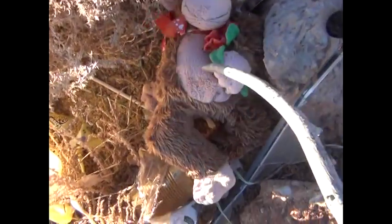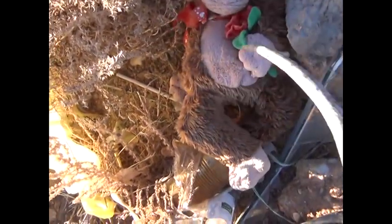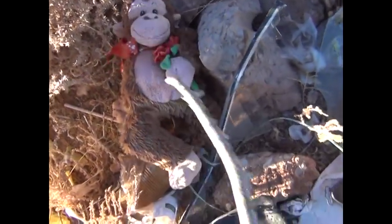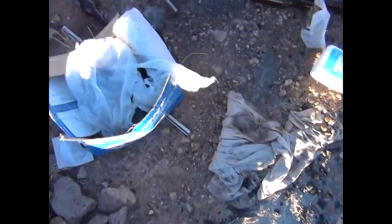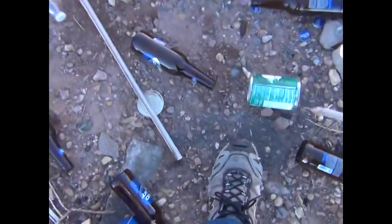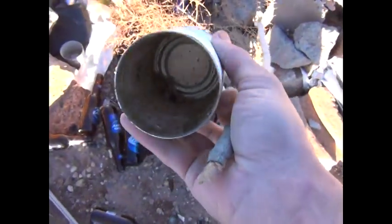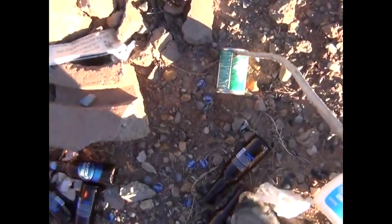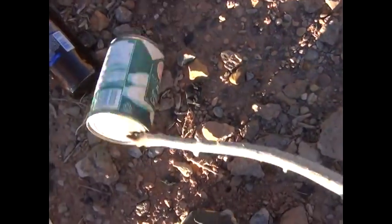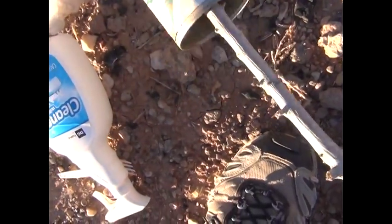A little monkey — inside of him there might be some foam that could be used as tinder. All of this glass could be used as cutting tools — you've got to be careful with that, but in a survival situation there's a bunch of cutting tools. Now, there are tons of containers. We're starting to get into the metal cans — if you get enough of these, you can start thinking about making rocket stoves, backpacking stoves, and things like that. These little metal cans are really good for that.